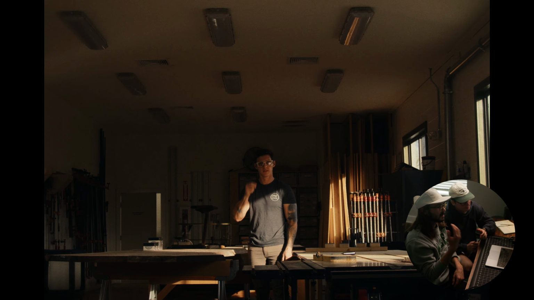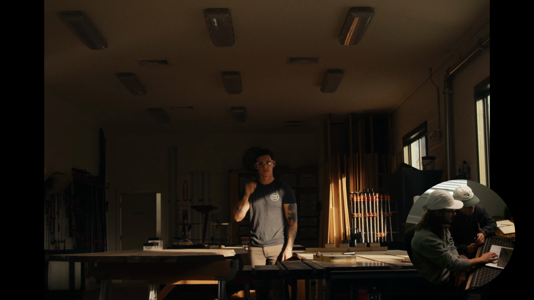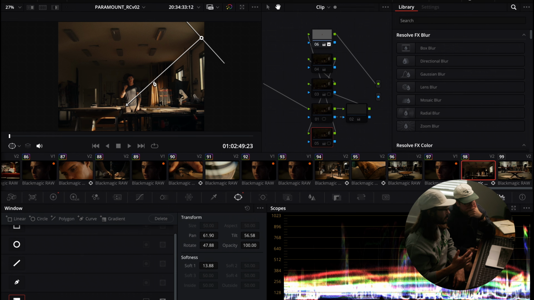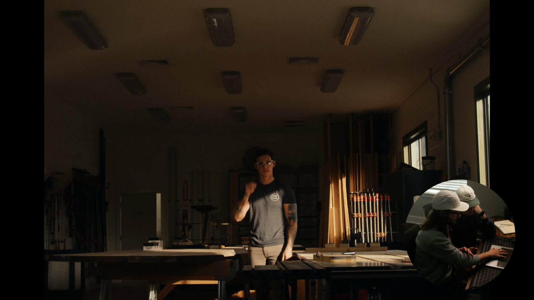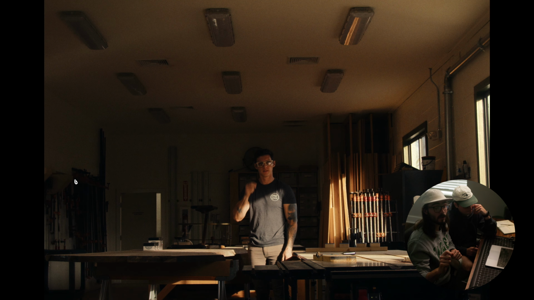Like I said, the rest of the room is a little bit too dark as well after doing that one power window. So this is when I'm going to come in and use a gradient. A gradient is what the name sounds like: a gradual increase or decrease of whatever the thing is. In this case, it is exposure. We pulled it down from our key side because, again, if it was coming from the other side, it would feel weird. That softens it off because we want a nice gradual falloff across the room. And that's literally just upping the offset wheel and dragging it out so it softens off.